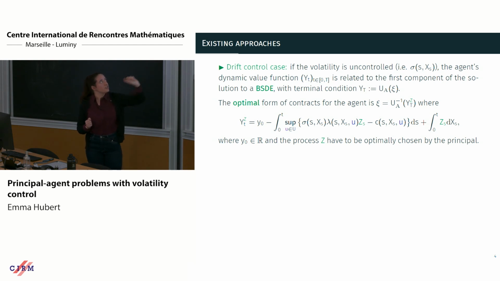So basically the Lebesgue integral is the integral of the Hamiltonian, which is the standard thing in stochastic control. And then you have the most important part, the Ito integral of z dX.